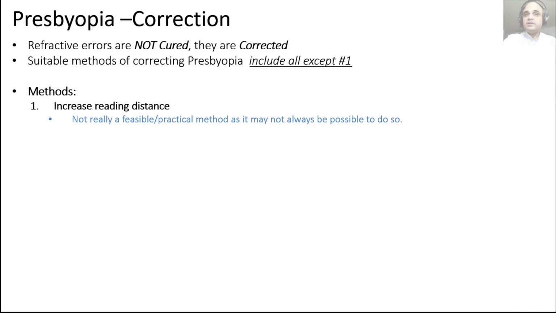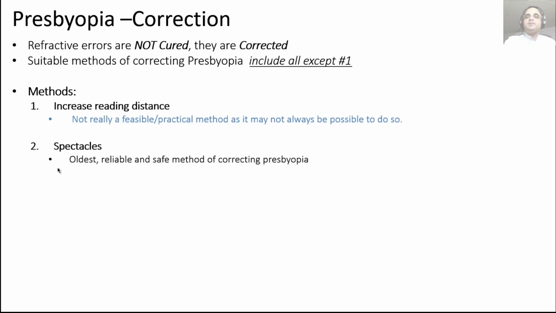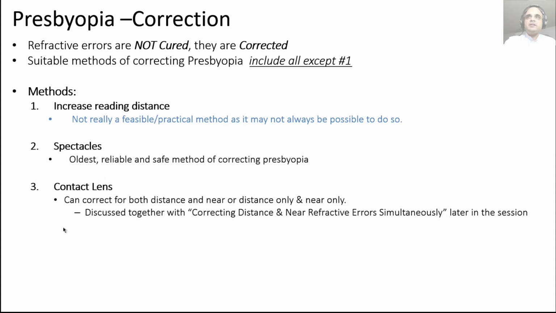It's not feasible, it's not practical. This is not something that you will write as an answer in an OSCE or in an MCQ, because this is not an acceptable method of correction. Patients themselves use it to correct it, and we need to understand how this works, but this is not a prescription method. Spectacles is the oldest, safest, and the most reliable method. We also can use contact lenses. Contact lenses can correct both for distance and near, or just for distance or just for near.